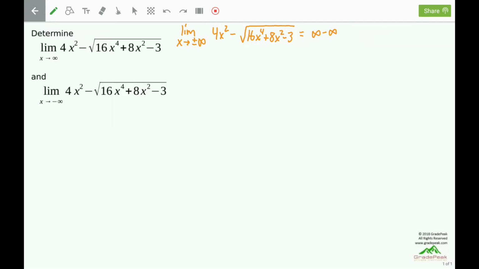Since it resulted from a root combination, a root involving the variable x in some way added or subtracted together with at least one other term, we can make use of the root conjugate. So I will rewrite the entire limit exactly as given. And we can now formulate the conjugate. The conjugate is the same two terms found in the root combination, but opposite sign between them, so plus.